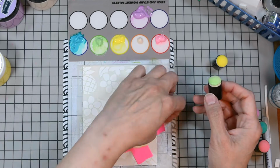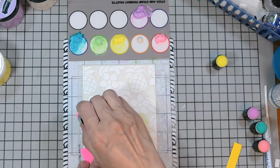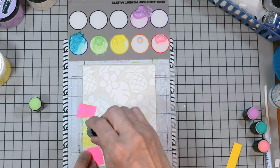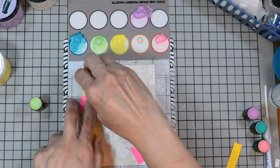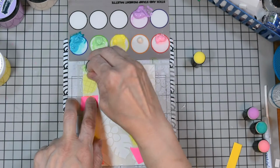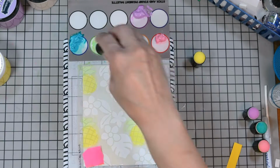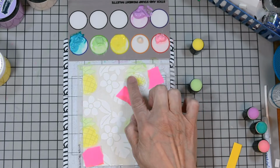So we're going to start off with our pineapple here, and I do all the pineapples first and then I move on. So we did the green and the yellow chroma glaze here, and then I just keep going and I just dab up and down. I'm not doing a swirling motion, just up and down dabbing. And I try to move as quickly as possible. Okay, I didn't move this fast. This is sped up for editing process.